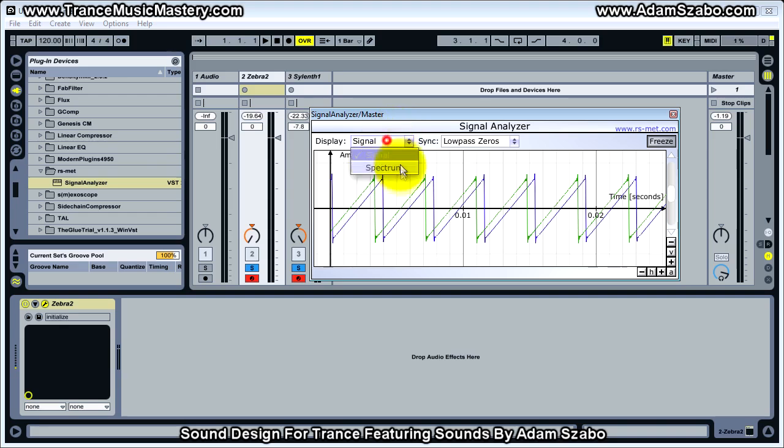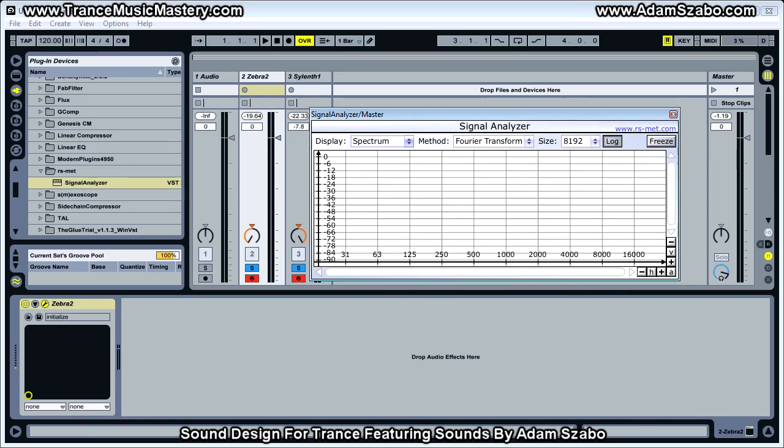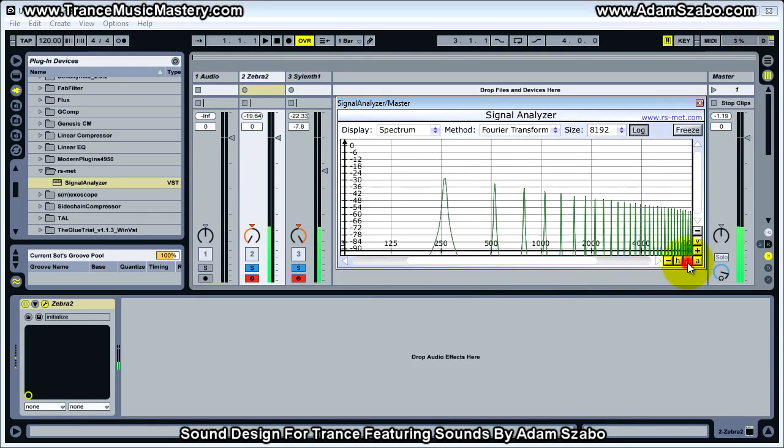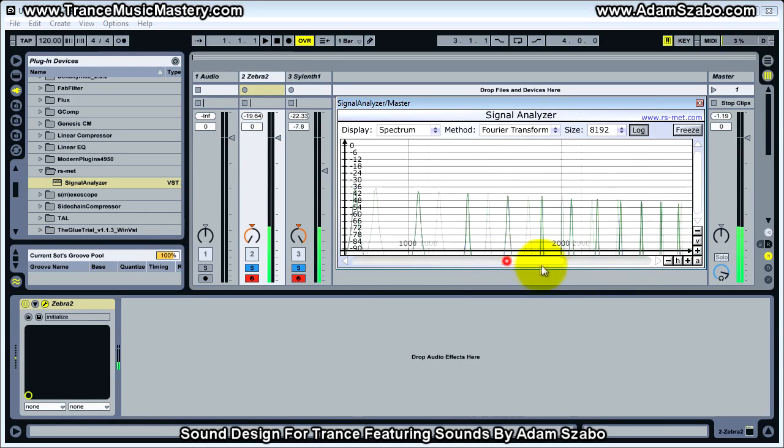Now we could switch to the spectrum and see if there are differences in harmonic content. Let's check that. Looks like we have some higher harmonics present in the Zebra, which is the blue curve.